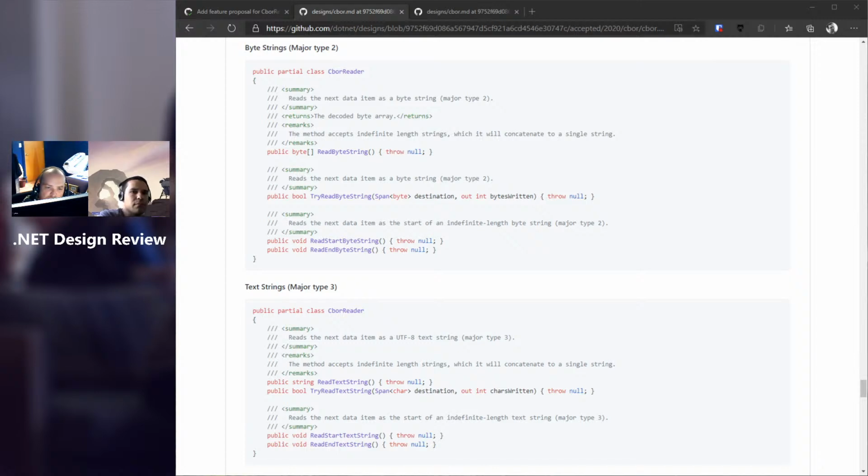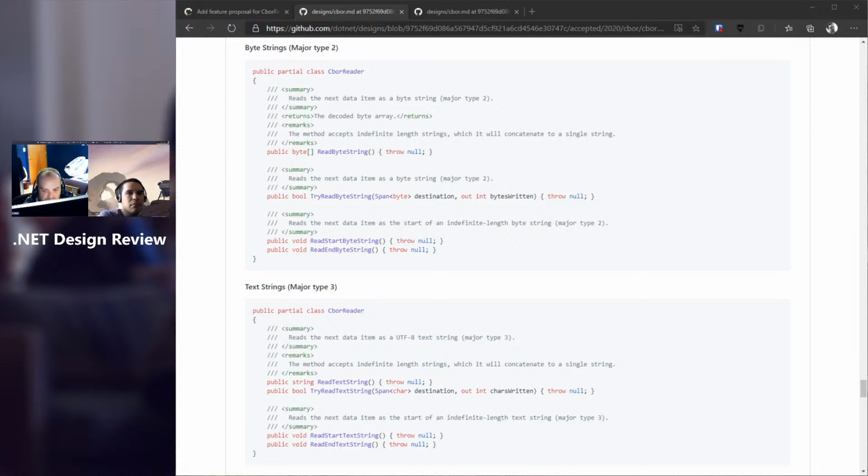Well, but how would you go from the next marker being an indefinite byte string, to accepting that, and now wanting to start getting the individual segments? Sorry, I didn't get the question. Well, there are two different approaches you could take for indefinite. One is read start, read end, and read definite.